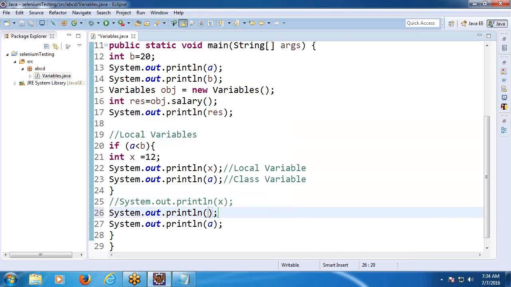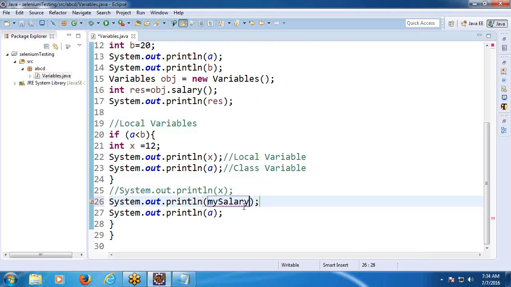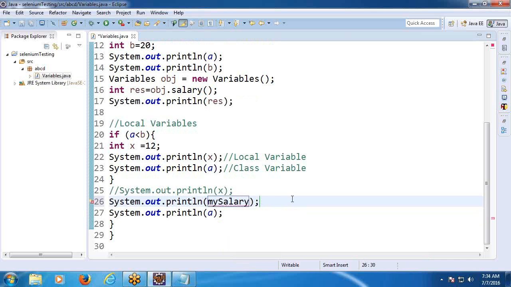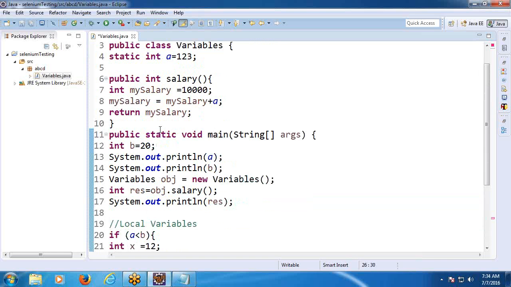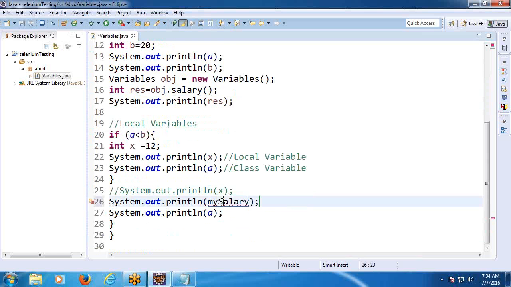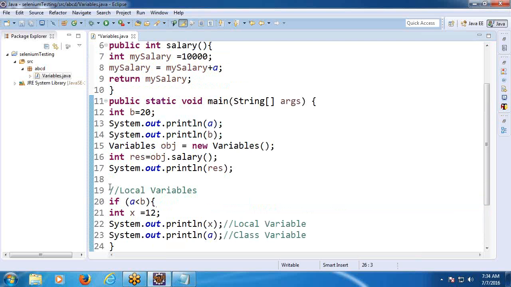Using that method we are accessing it, you cannot access it directly. Observe, it is showing an error. Got it, sir. Method is also a block, condition is also a block.